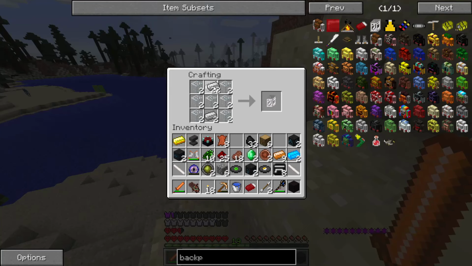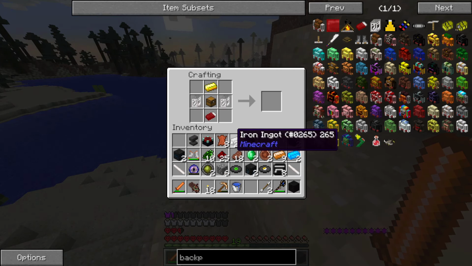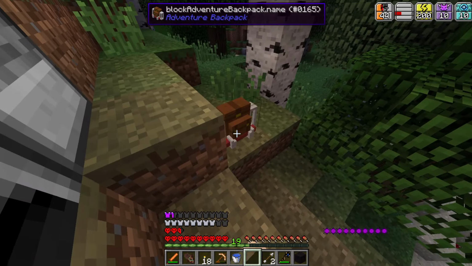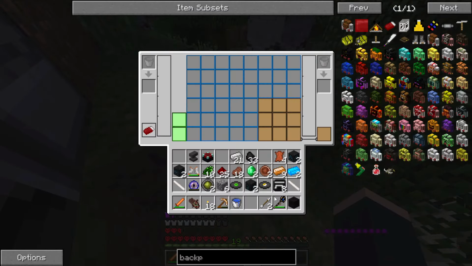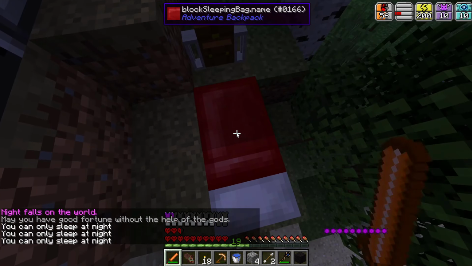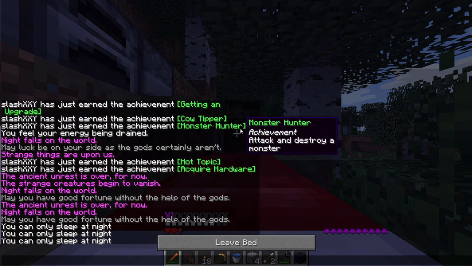Boom. Iron here and here. Chest in the middle. Gold up here. Backpack tank. Sleeping bag. And leather. There we go. Here's our backpack. Boom. And even sleep. Nice.